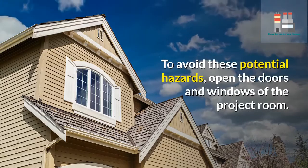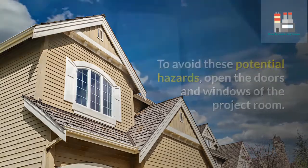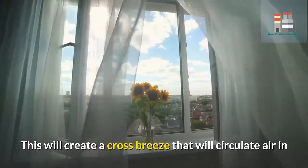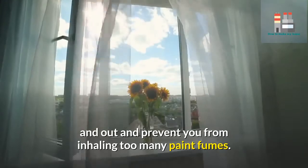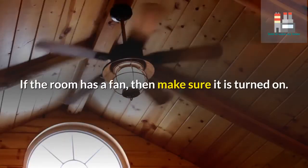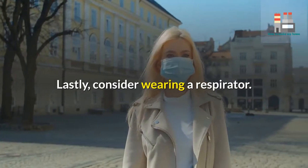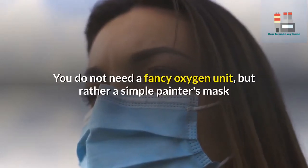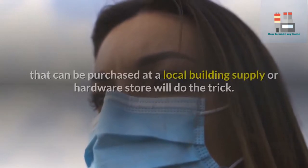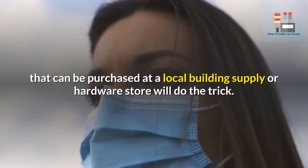To avoid these potential hazards, open the doors and windows of the project room. This will create a cross breeze that will circulate air in and out and prevent you from inhaling too many paint fumes. If the room has a fan, then make sure it is turned on. Lastly, consider wearing a respirator. You do not need a fancy oxygen unit, but rather a simple painter's mask that can be purchased at a local building supply or hardware store will do the trick.